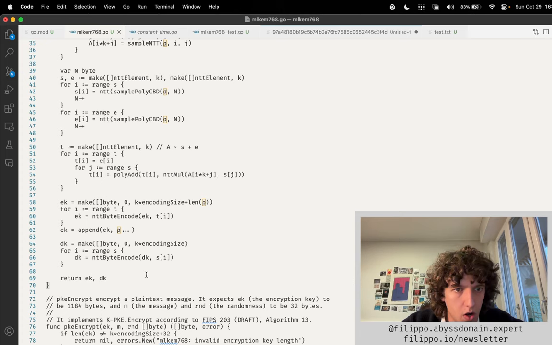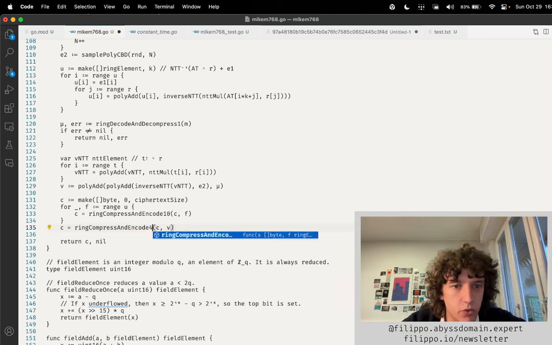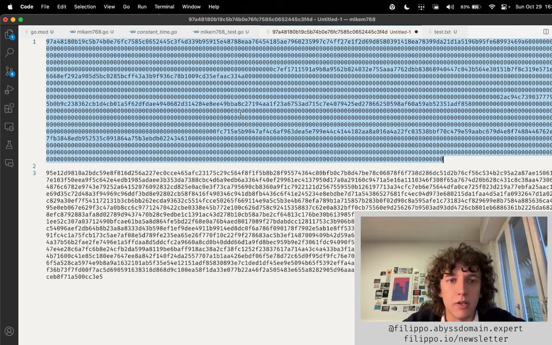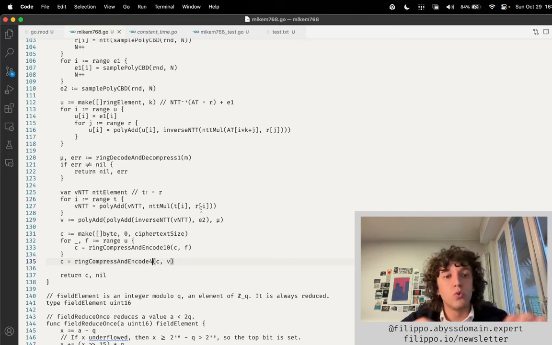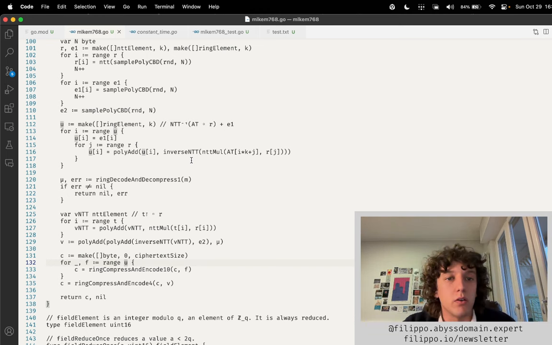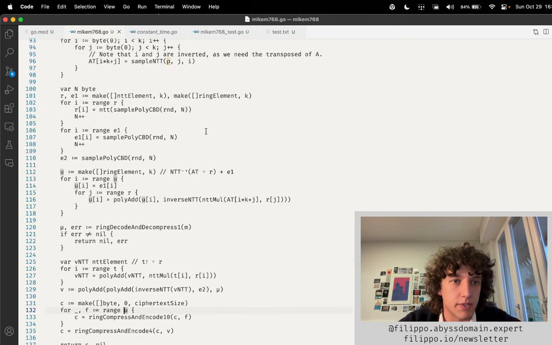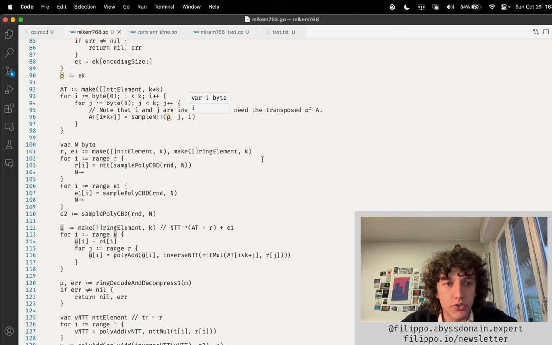So, for starters, that's supposed to be 4, and that might be it for length. Still catastrophically wrong, but at least it's the right length. Right, so why are there all these zeros? Two ways. One, we try to go by intuition and we try to find the mistake, which might not be that hard, or might be very hard actually. Or we make the step-by-step test vectors, so that we can take this function step by step and see when we go wrong. However, to do that, we'll have to first change the.